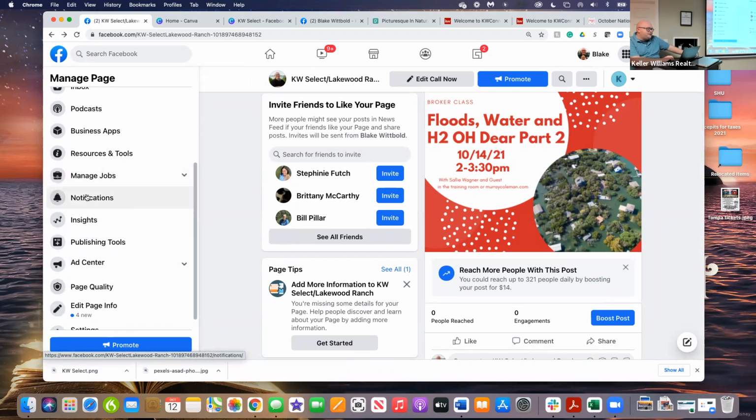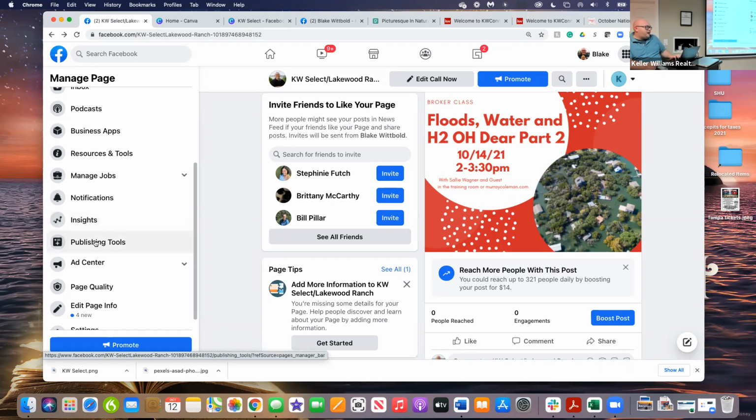Notifications are going to be how you receive notifications on information coming through. Insights talk about how people are interacting with your Facebook page. So clicks, likes, interactions, these are all numbers that are monitored in there. And they're usually good. You can use them to tell a story if you want to, but not many people want to know the story of your Facebook page. It's going to be used for you to see how your advertising marketing works. So you can see what post outperformed the other and try to duplicate that same success and push it higher.